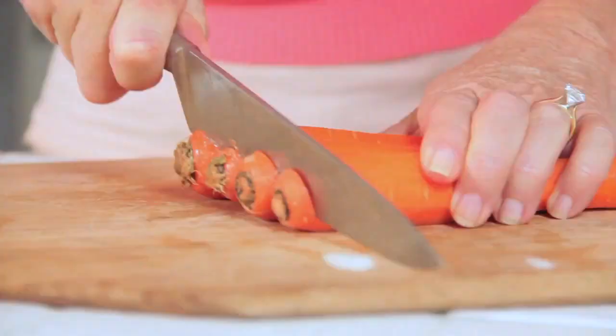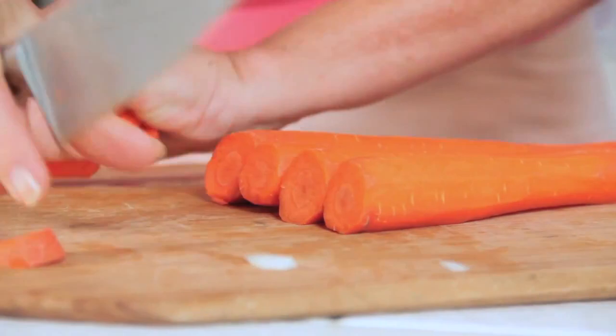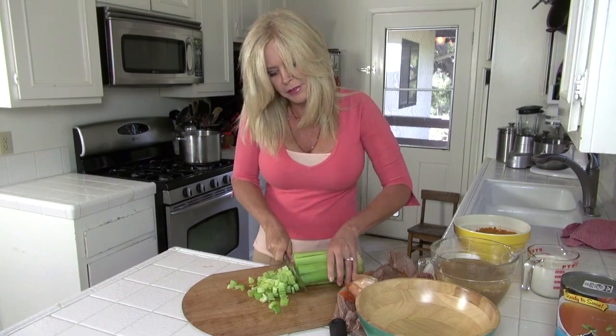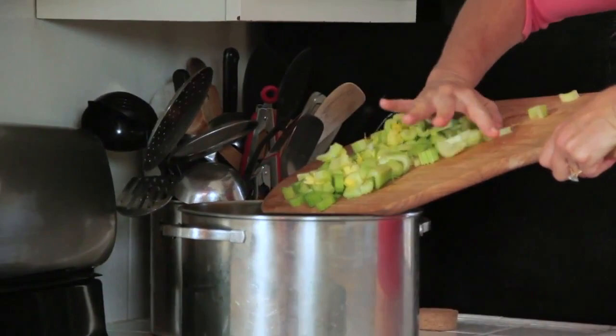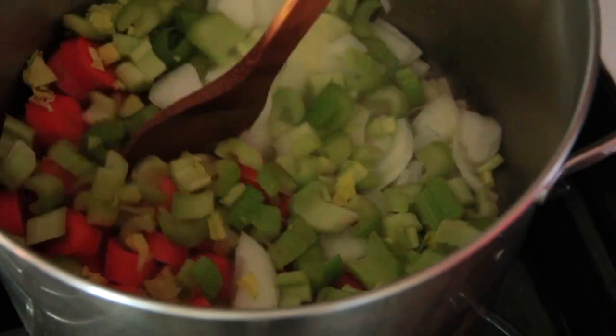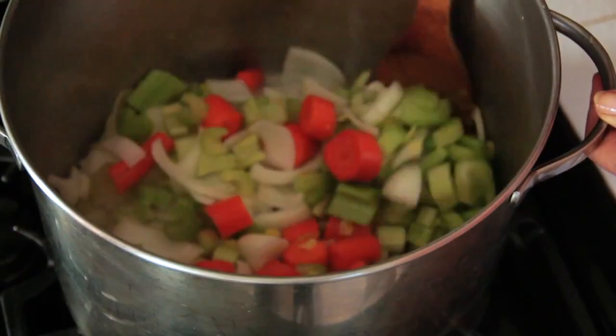Now that there's an ingredient in that pot, I can crank it up to high to hurry up with the sweat routine. I'm going to save time by chopping these really fast and in big hunks — it doesn't matter so much, I just want them to evenly cook. Mission accomplished. Same routine — just big chunks, doesn't matter, the blender's going to do the rest. I'm just trying to get equal amounts, but a little more or a little less, you're fine. Now I'm going to stir those vegetables. That's going to take maybe 10 minutes to really cook. I'll keep it on high and keep coming back to give it a stir. If it gets some brown color, that's great because that adds a little caramelization — it's not going to hurt your dish.